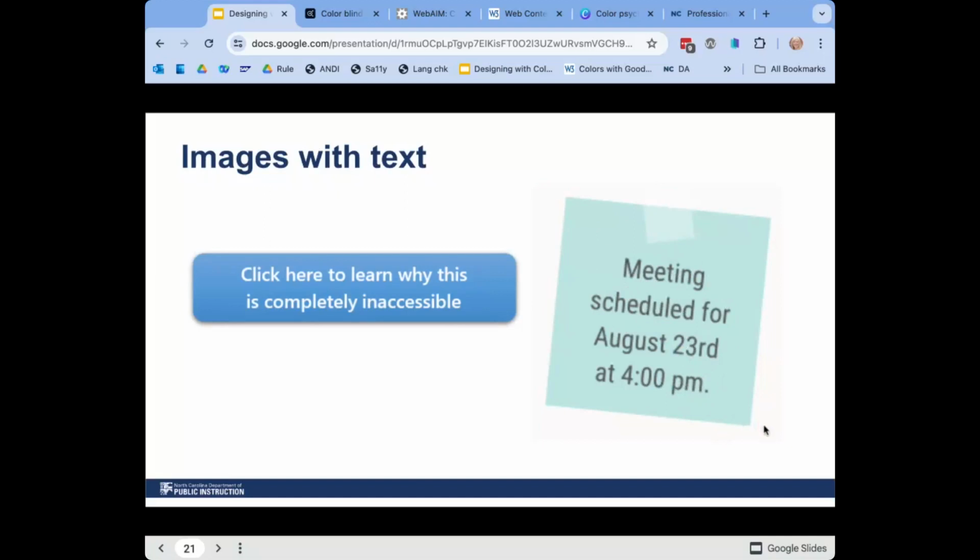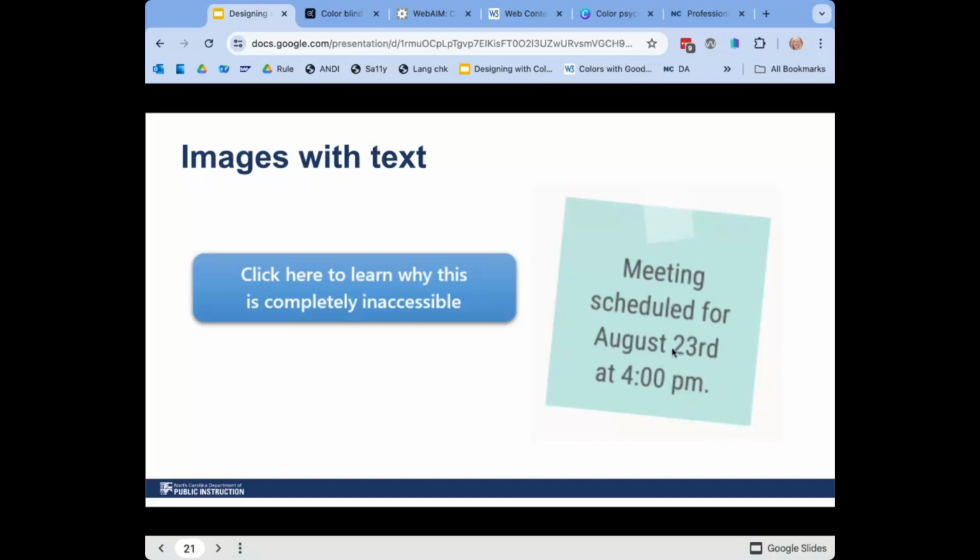There's a lot of web tools these days that allow users to zoom in on text without losing any of the formatting of that text. So I'm able to zoom in and then not have to scroll left to right, or I'm able to zoom in and it's not becoming pixelated. So text is easier to read based on my personal preferences or my disability needs. I'm able to zoom in and be able to access text. That's difficult if I have an image with text on it. So that's one reason to try to avoid images with text.